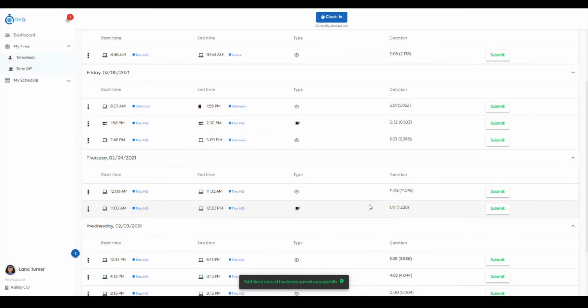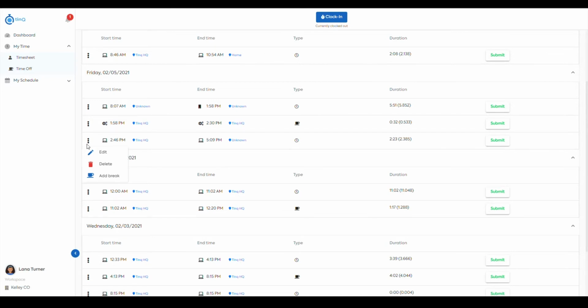And you'll notice that once I click save, for any manual edit that I make into my timesheets, the cogwheel comes up, so I know that those have been established, as well as the prompt that comes up. So now that I've made the edit to my break, I need to make sure that I also edit the time that I clock back in. So I'll click here and have the option to edit, delete, or add break. We didn't see add break in the last entry because it was already a break.